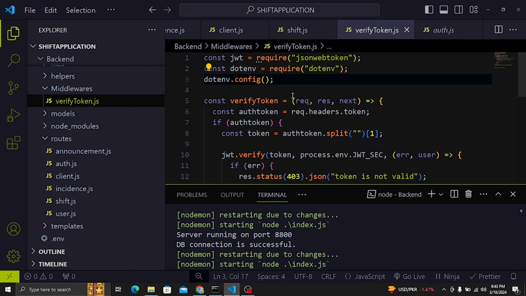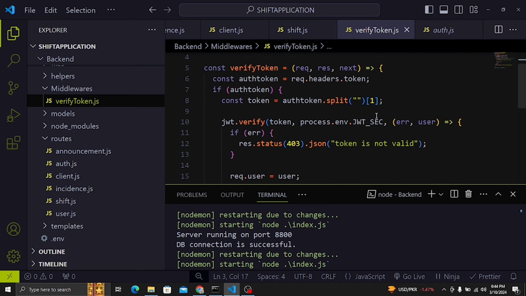You can see I'm checking in my request headers if I have a token, and because this one in our headers comes as data with a token, that's what we are calling auth token. Inside this auth token data we need to extract the token, so we split, and then we get the second element, that is the token, and then after that we try to verify.